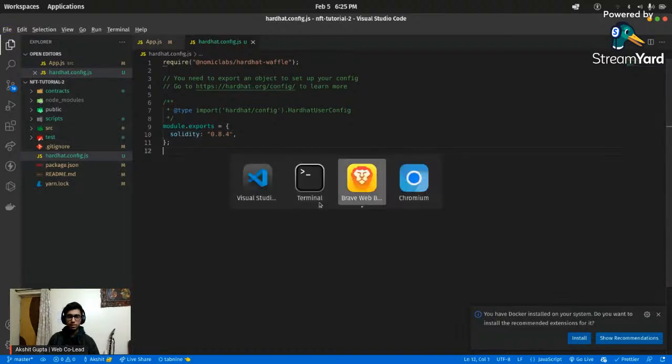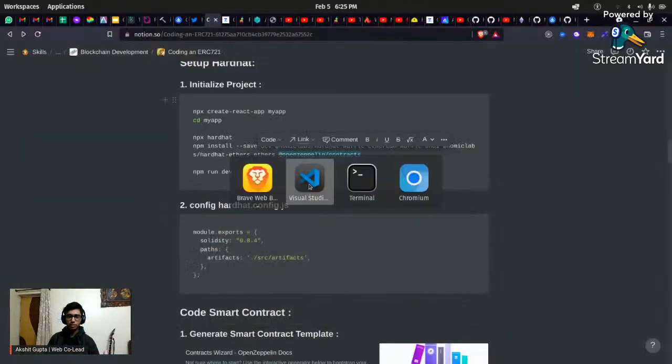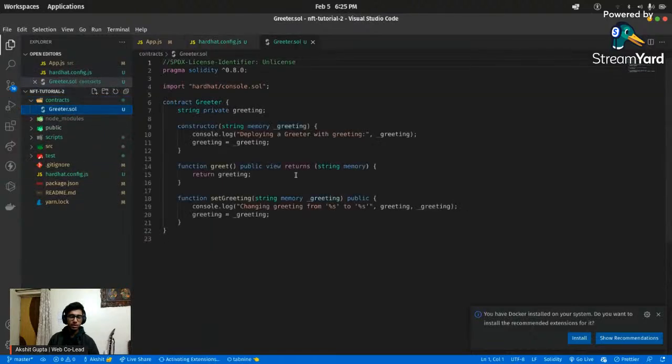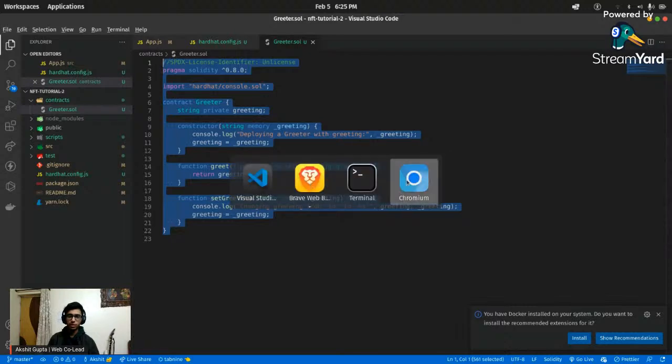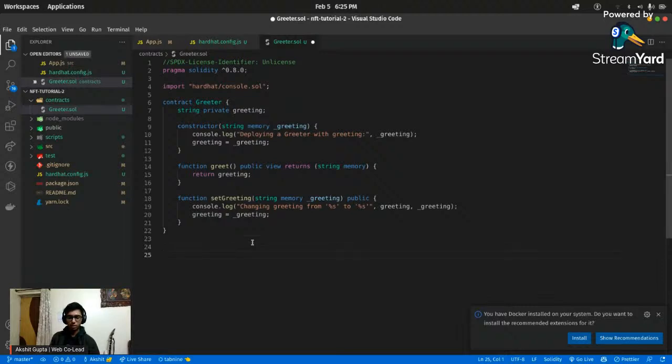What happens is that when you compile a smart contract, see we have a sample smart contract here. When we compile the smart contract, it converts it into bytecode, and it generates some artifacts called ABI. Don't get it confused with API. It's ABI, which stands for Application Binary Interface.